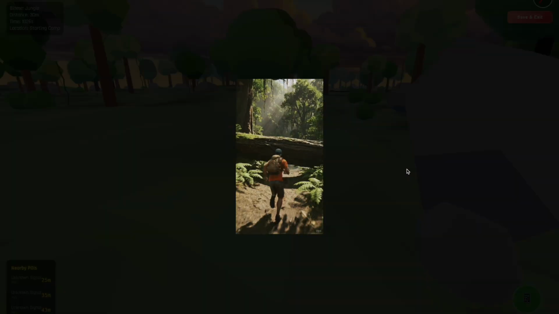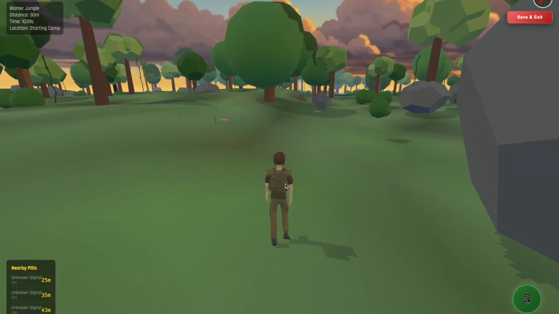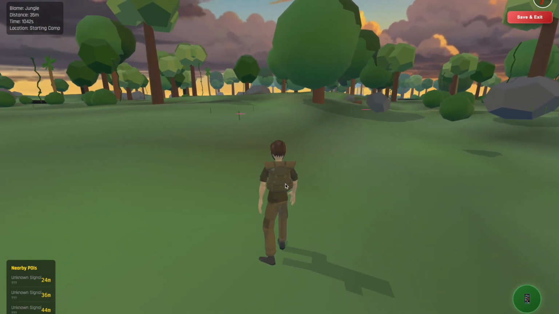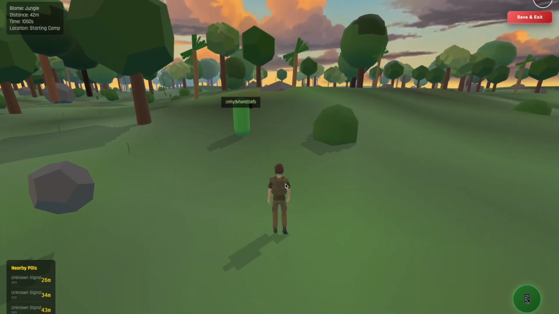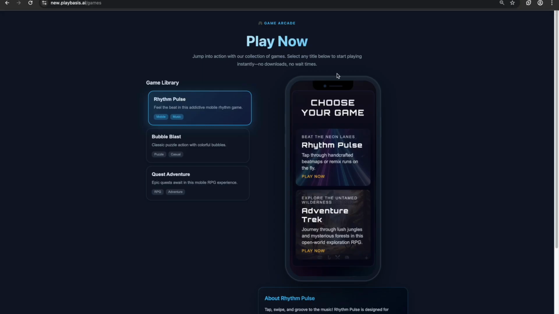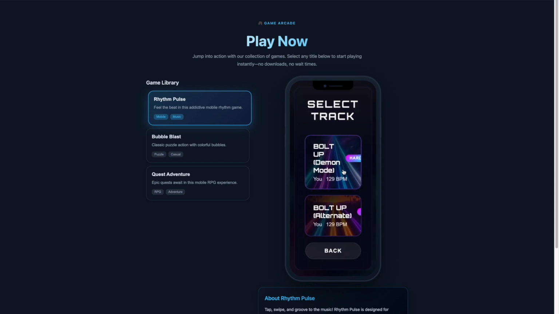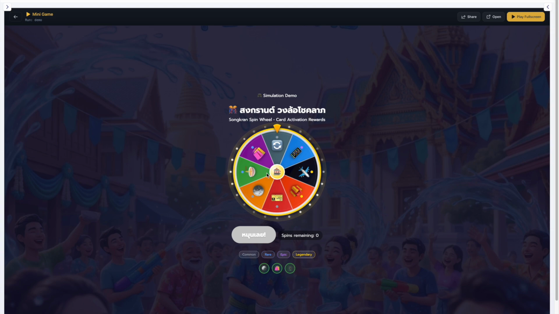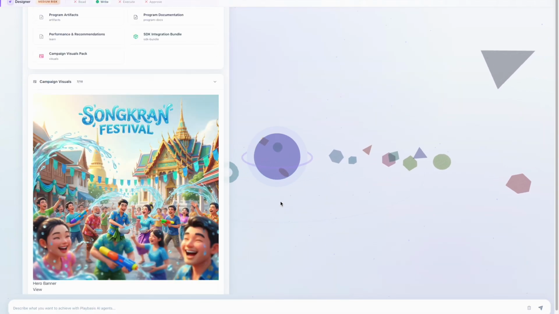So then once you actually have your virtual world, your digital world, you can have lots of activities in this kind of world. And that can be used to upgrade your character. Or you can work together with other players in this world to solve puzzles and build things and unlock shared things. So that is actually what is possible when we talk about the gaming platform that Playbasis can provide using AI. So we have rhythm games, music, beat games, and also like the simple spin the wheel games, but it's up to your design, and that will be able to create for you using our Agentic Studio.